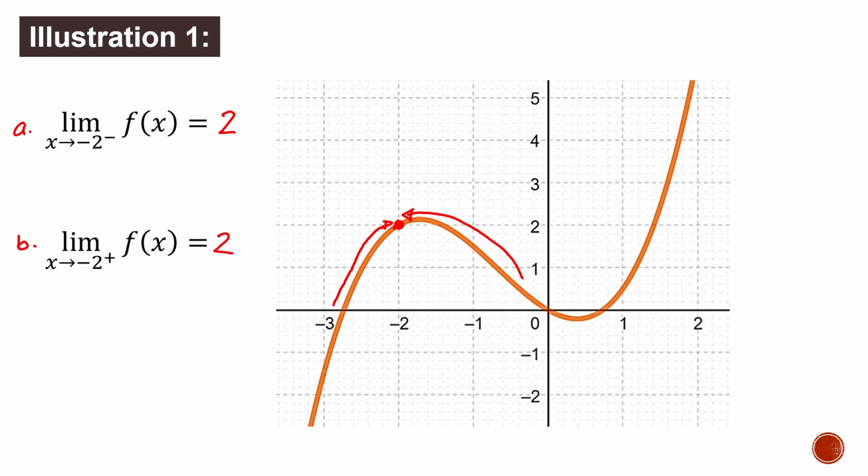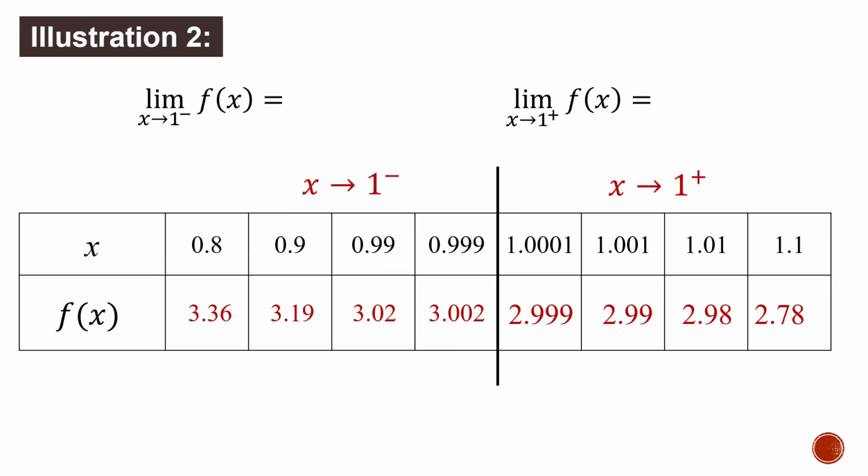All right. But it won't always be the case like that. I'm going to give you an example wherein the limits as x approaches from the left and from the right side are going to be different. But before I go there, let me give you another example, this time a table of values. So here we need to find the limit of f of x as x approaches 1 from the left and from the right side. So here, all you need to do is just to focus on the y values.